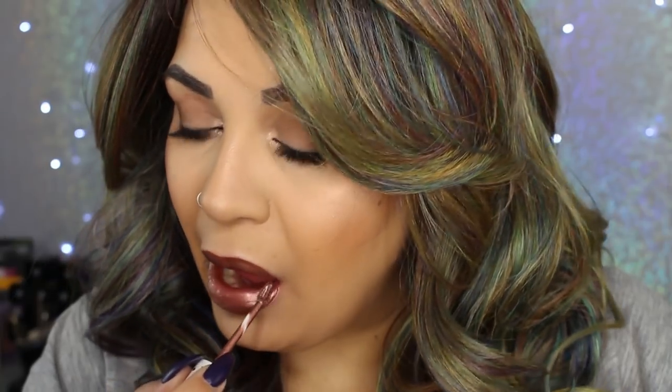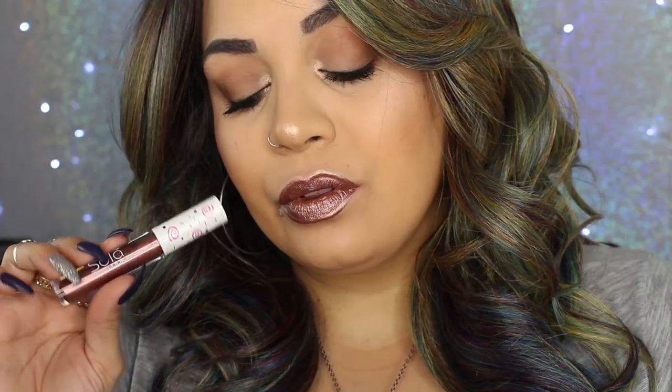This one right here is actually my favorite out of all three — I'm sure you guys knew this already. This one is Jesse. She is absolutely stunning. This is the perfect golden bronzy metallic — it's almost like a penny shade but with a tint of rosiness to it. So it's almost like a rose gold champagne bronze, if I can describe it. This is absolutely gorgeous. I can see so many skin tones wearing this color. It sets beautifully. Of course metallics like this will emphasize lines on the lips, but overall I think this is my favorite because these are colors I gravitate towards and wear a lot.